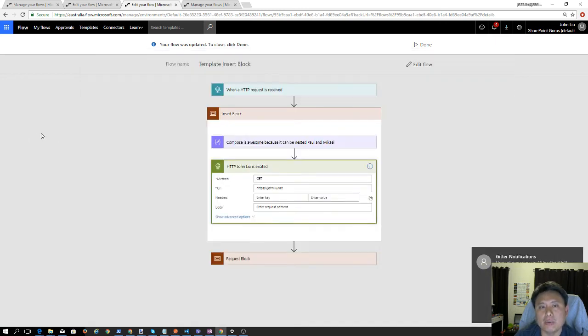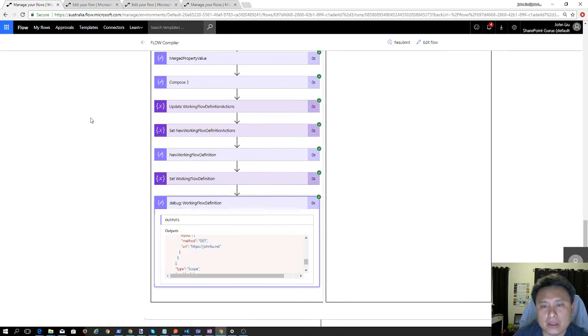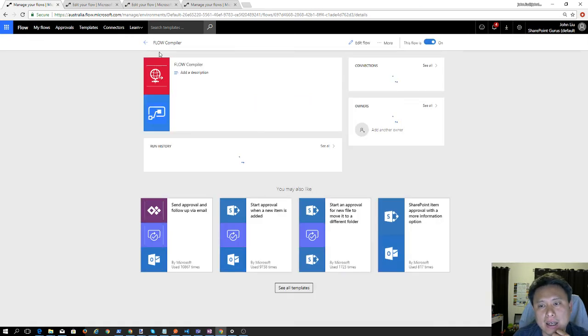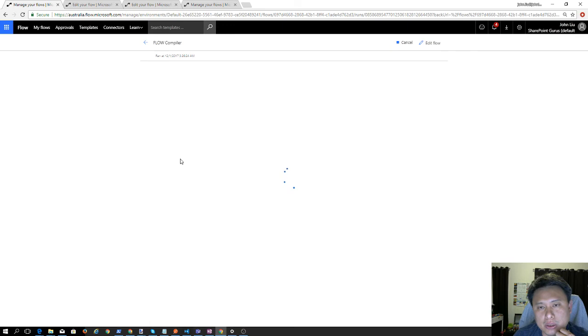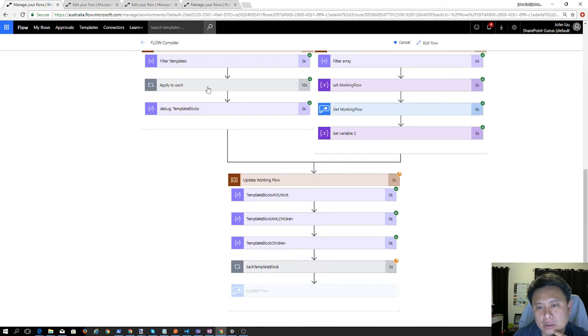Because of the way this works, I call this a flow compiler, it's compiling all these snippets of flow back into this template. Let that finish. It takes a couple of seconds. Yeah, so it's already picked out all the flows in the original. It's going through the replacement, and then it'll take a few seconds doing the update. And yep, it's done.